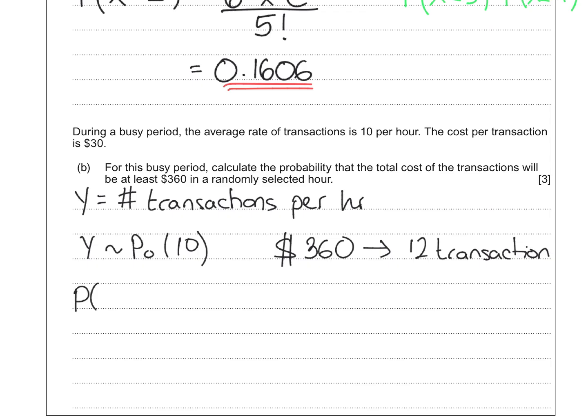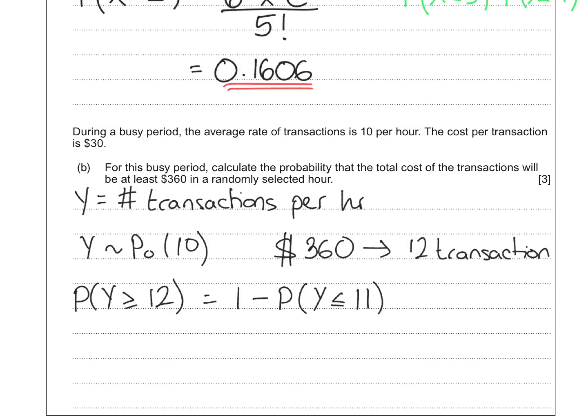So that means in this question, we're looking at what the probability is that y is greater than or equal to 12. Yeah, I suppose you could say that y is the expected amount of money per hour. Yeah, I suppose you could do it that way, but I prefer this way. And so you can't do that directly on your calculator unless you've got one of those fancy graphical calculators. So we need to think that if we want 12 or more, that's everything except what's less than or equal to 11. So 1 minus the probability of y being less than or equal to 11.